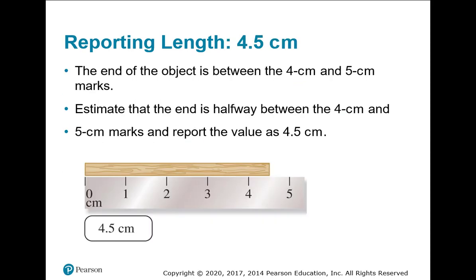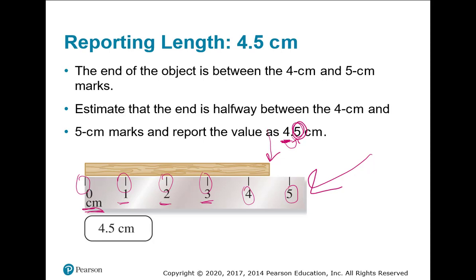For example, here is my tool. My tool has markings on it. And these markings tell me that they are whole centimeters, 1 centimeter, 2 centimeters, 3 centimeters. So if I'm looking at this piece of wood right here, it's not 4 centimeters, but it's not 5 centimeters. The next digit that we can estimate after a whole number, the next digit to the right of a whole number, is the tenths position.